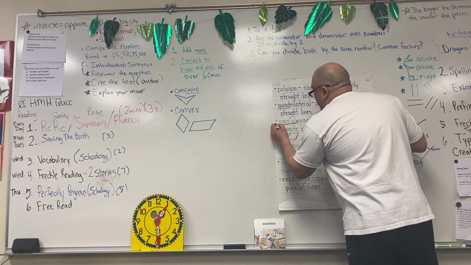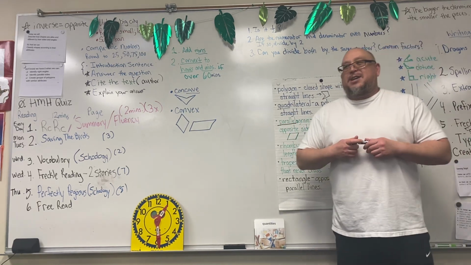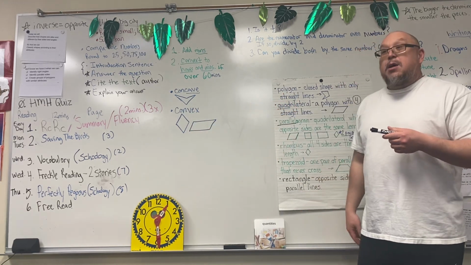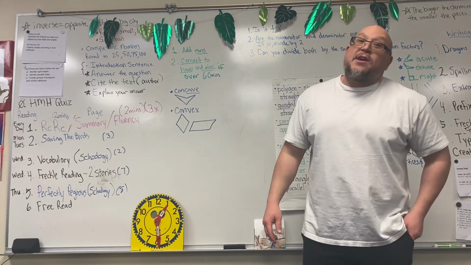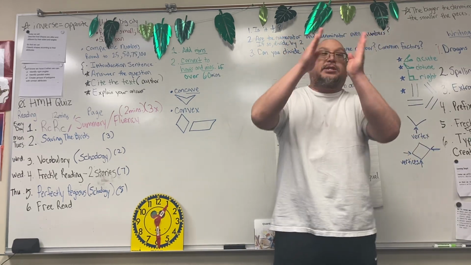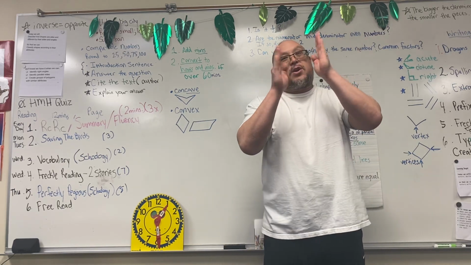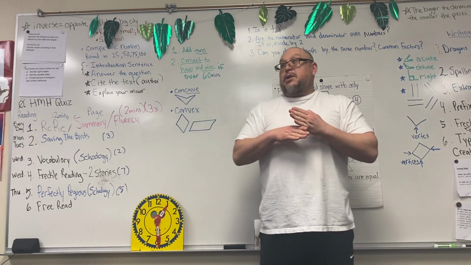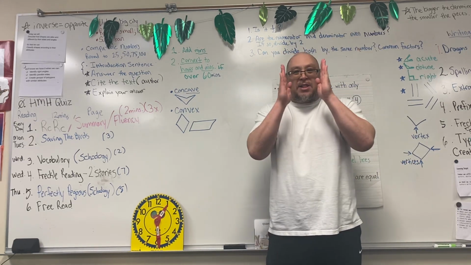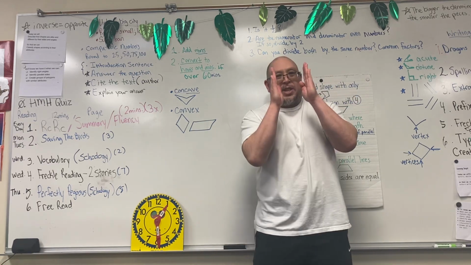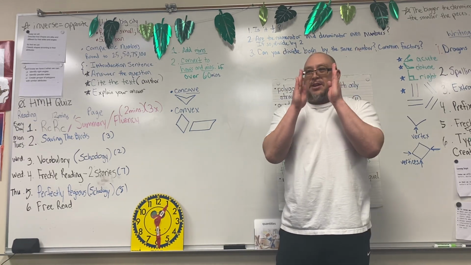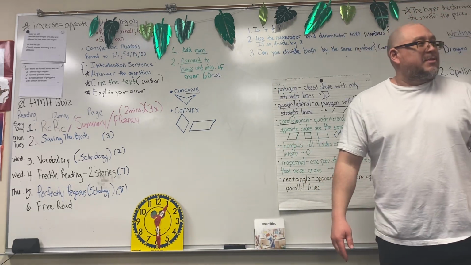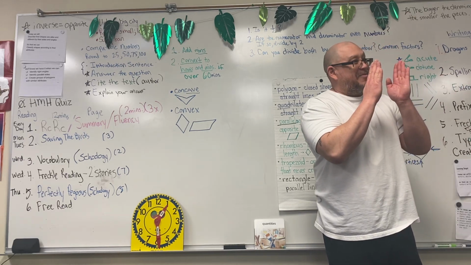Which leads us into the next one. There's a clue in here that tells you exactly what this shape is, and the word is parallel. That's right. Parallel lines, remember, just like when you're driving down the highway. These lines go in the same direction, but they never cross. Otherwise, you'd hit something head on, and that'd be the end of you. I know, that was dark. So remember, parallel lines. Doesn't matter which way they go, but they go the same direction and they never cross. They can go upside down. Doesn't matter. Your upside down is my right side up.